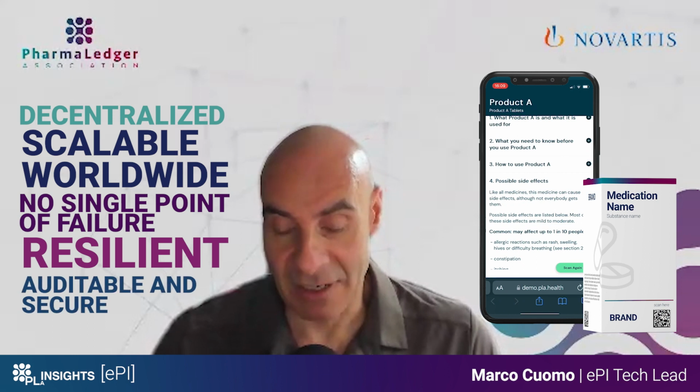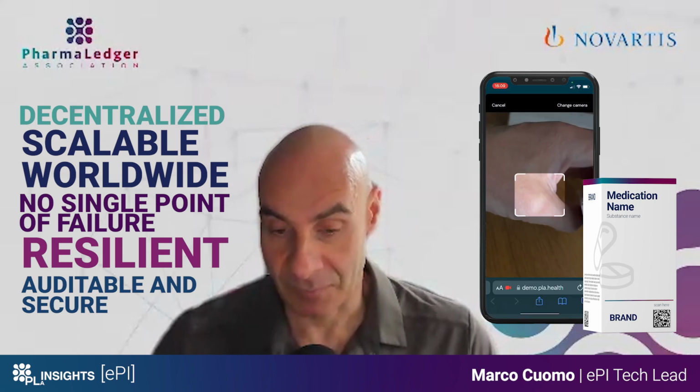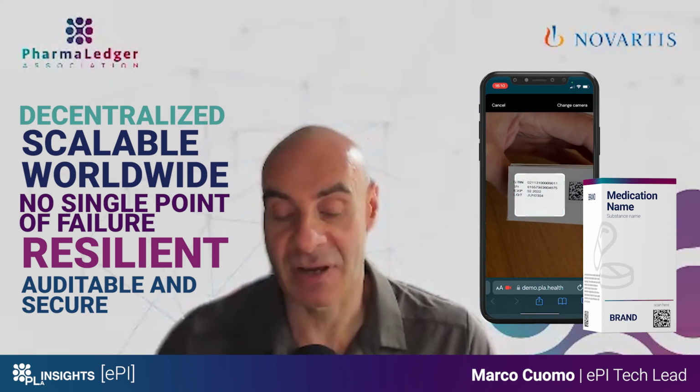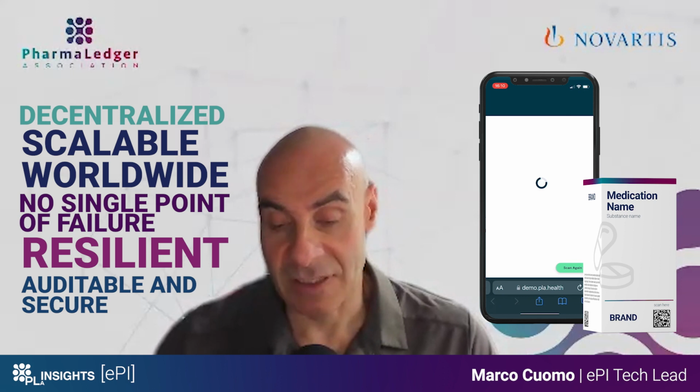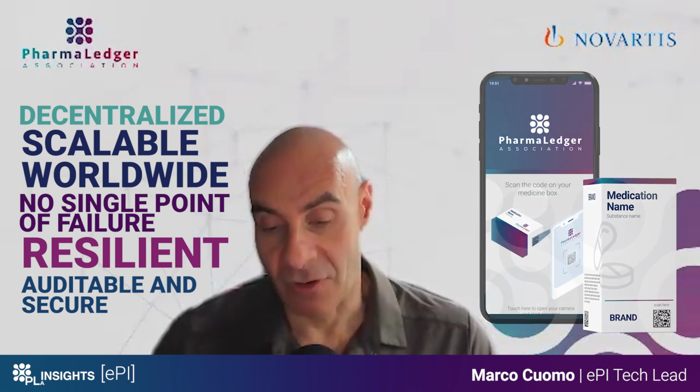And this is why I think the solution we bring is something for the future, because it's from the beginning decentralized, it's not centralized control. It makes it much more resilient. It makes it scalable for whatever number of pharma companies will join and whatever number of products they will put on ePI. In addition, we have also the other benefits from a blockchain. For example, you have a very clear audit trail. So that means the leaflet is very clear when it is put on the blockchain or made available. You know exactly which version is connected with the product of the leaflet, etc. So this is also simplifying the whole, I would say, audit trail for the leaflets, right?